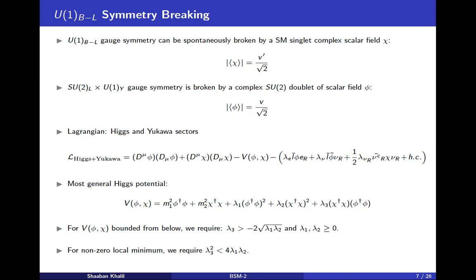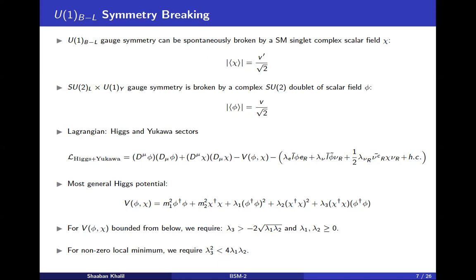But now we could also have a cross term, because the symmetries B minus L, hypercharge and SU2 allow it: phi dagger phi is invariant by itself, chi dagger chi is invariant, so the combination is also invariant, with coupling lambda 3. So as I told you, usually when you want to add something, you will find that it grows. Sometimes it grows too much and you cannot control it, but here it is simple, and for that reason I am saying that it is still the simplest extension.